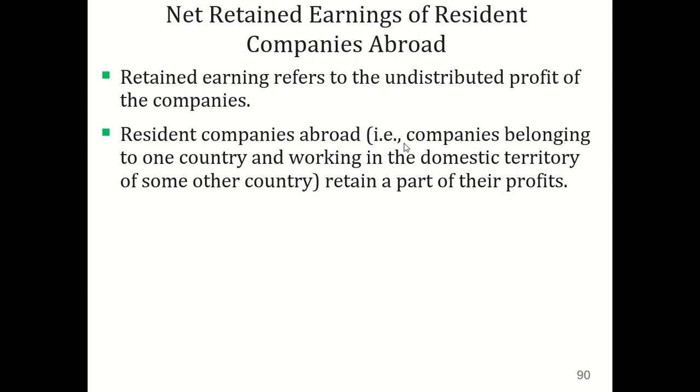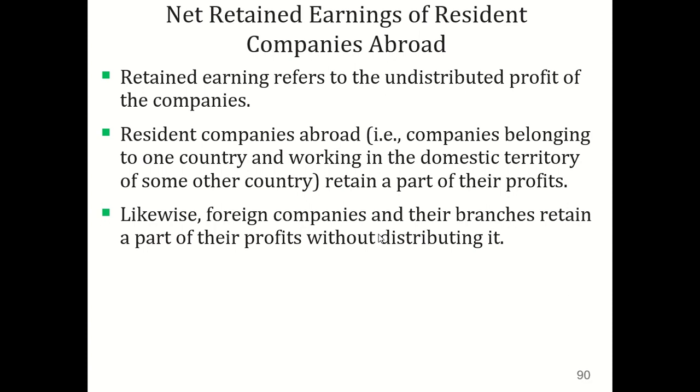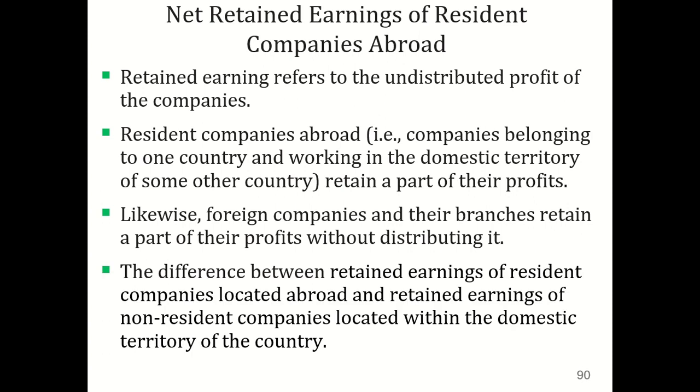Now, if Tatas make some profit from their Corus operations, but they don't distribute it to the equity holders, and rather retain it for future expansion, that will be treated as retained earnings of resident companies abroad from India's perspective. Likewise, foreign companies and their branches who are operating in India but incorporated in some foreign country may retain a part of their profits earned from India without distributing it. So the difference between the retained earnings of resident companies located abroad and the retained earnings of non-resident companies located within the domestic territory of the country will give us the net retained earnings of resident companies abroad.